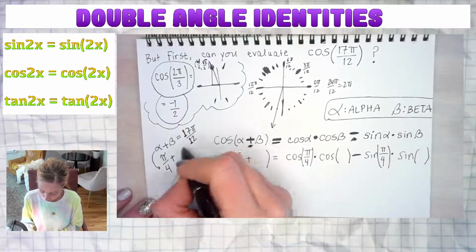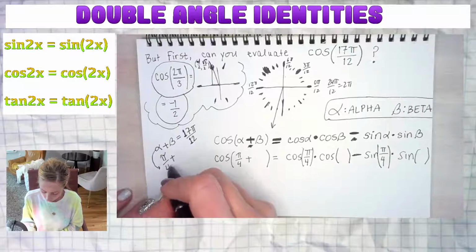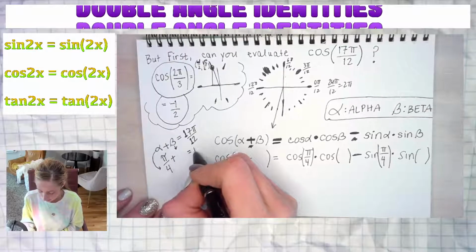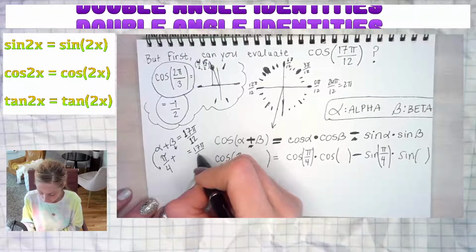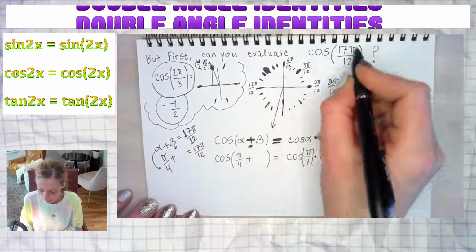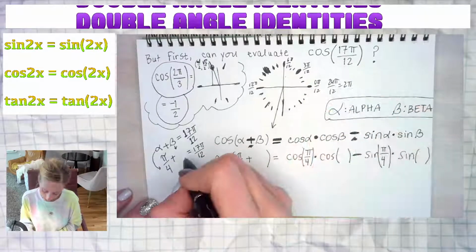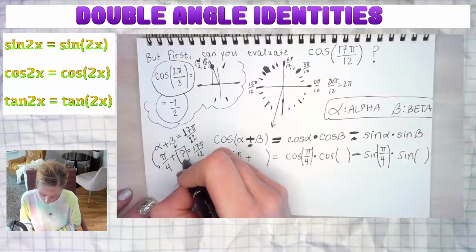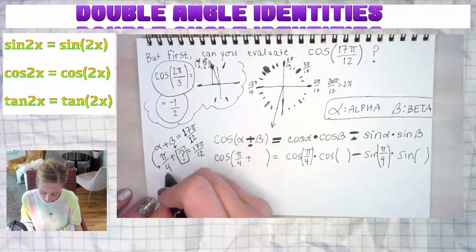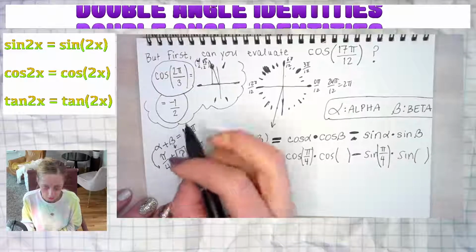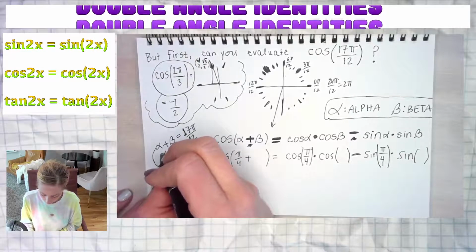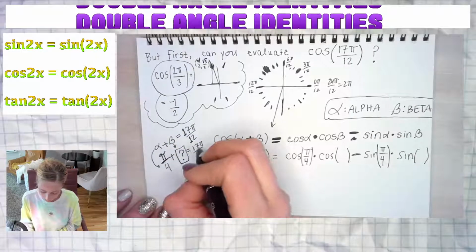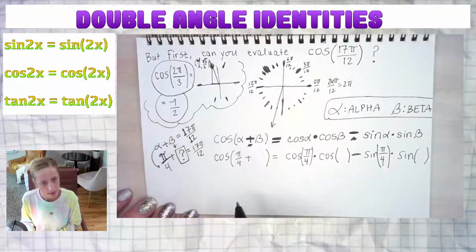So here's the thing. Alpha, if that's pi over 4, beta is what you're going to add to pi over 4 to get 17 pi over 12. Why 17 pi over 12? Because that's the angle I'm asking you about in the question. Now, if I want to figure out beta, right now it's a big question mark. I don't know. I need to make sure all of these numbers have a common denominator first. So how can I find a common denominator for pi over 4 and 17 pi over 12? What would be my least common denominator?